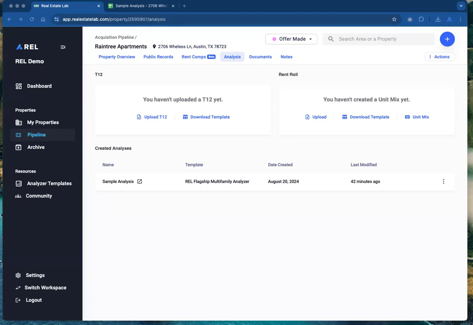We are going to be going over T12 parsing right now and showing you guys how it works. Just a general walkthrough of how the system works and some adjustments that you can make within the parsing of T12s and financial statements to make your life a little bit easier.